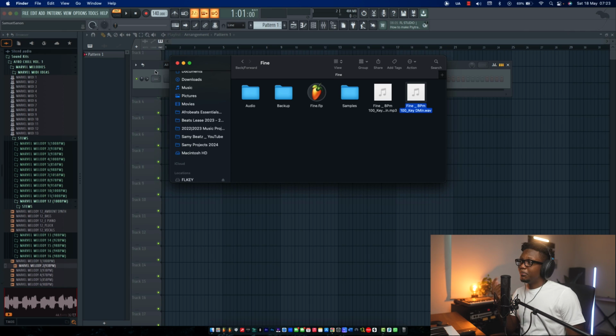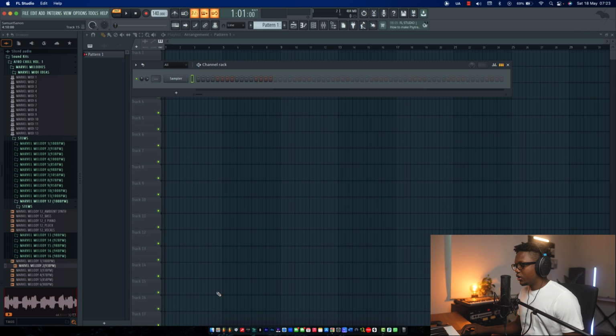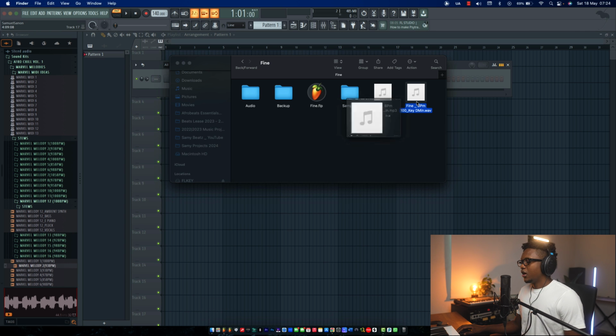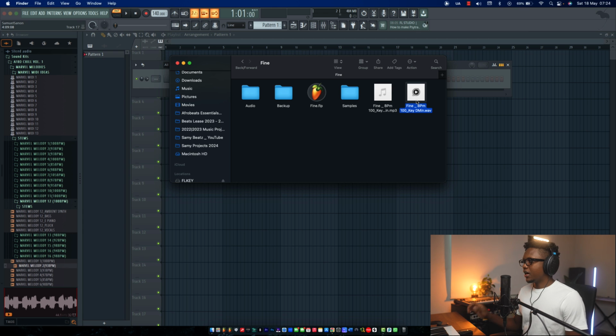First thing to mention, it's best to use a closed back headphone when recording vocals instead of using an open back like the one that I have right now. So I am gonna go in FL Studio, and let's say I'm going to use this beat right here. When I export my beat, I always make sure to add the BPM and the key of the instrumental.